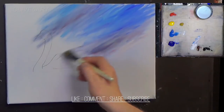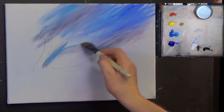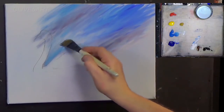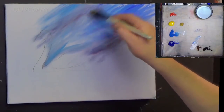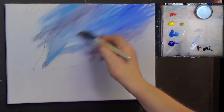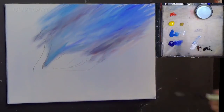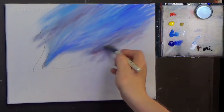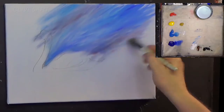So I want this to look quite nice and pastely. I want a bit more blue down there. There you go. And just make shapes. All I'm doing is trying to make some shapes into this sky. Well, not sky, it's more of a pattern on the sky, really, isn't it? Bring a bit of ultramarine blue. This ultramarine blue tends to be a bit on the purple side, on the warm side, on the red side. So it's got a bit of warmth to it. That's why I added a bit of red into the painting. We're going to be running a glaze over this shortly.